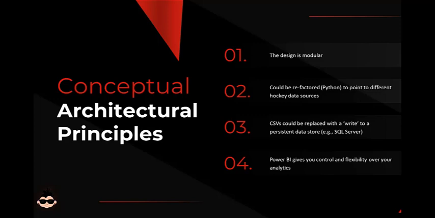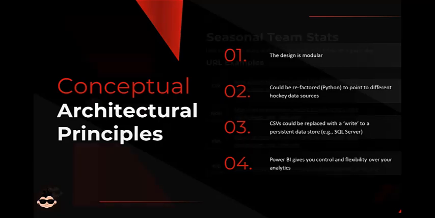Overall, the modular architecture, ability to adapt to different data sources, potential for using a managed data store, and use of Power BI for analytics all contribute to making the Fantasy Hockey project more flexible, scalable, and robust. These design choices allow for easier maintenance, updates, and expansion of the system, as well as providing valuable insights and analysis for users.